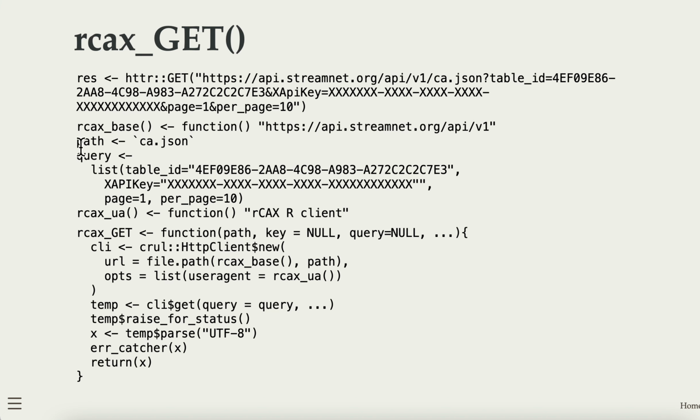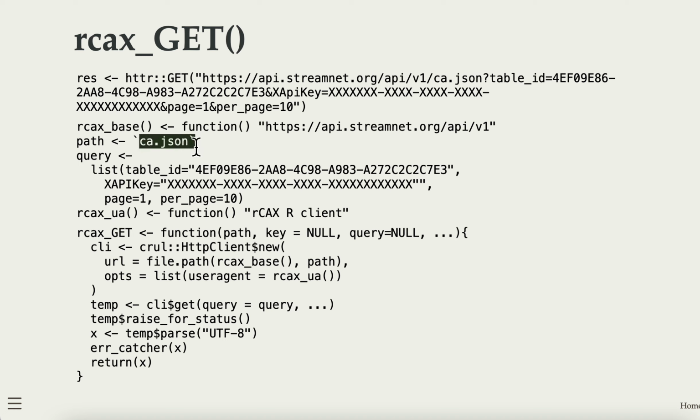And then I know that path, that I'm going to be calling here, is going to be equal to this KA JSON. It should not be a single tick here, but anyhow, it's a string.